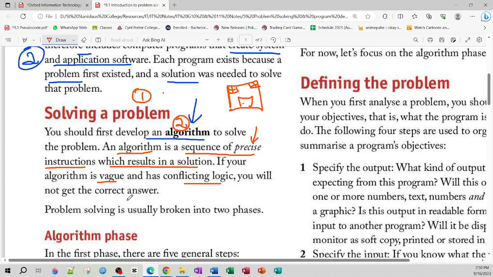You know what you're thinking, but if somebody else reads it and they're not clear as to what to do at a particular step, they will not get the correct answer. So that is simply what an algorithm is, and that is a starting point as to how we solve a problem.